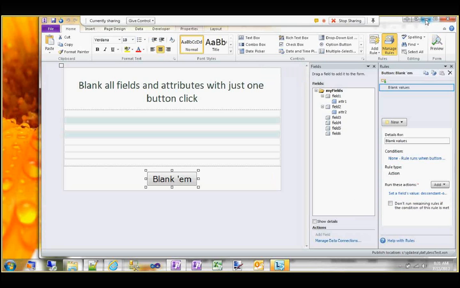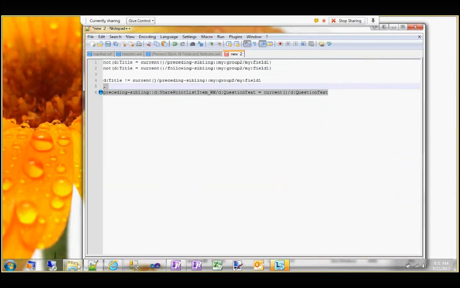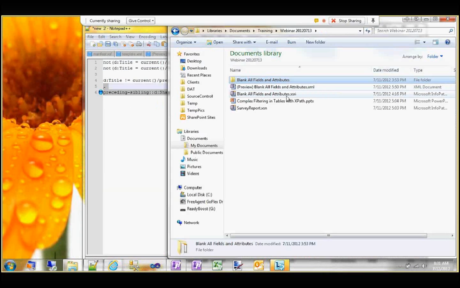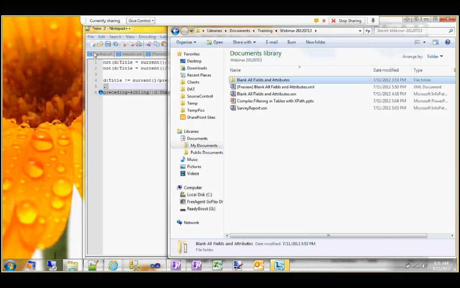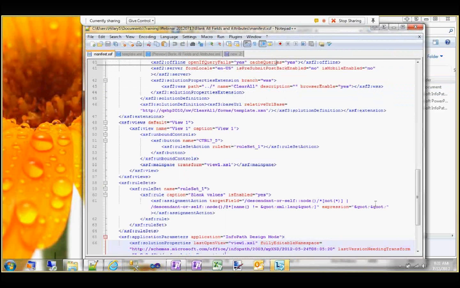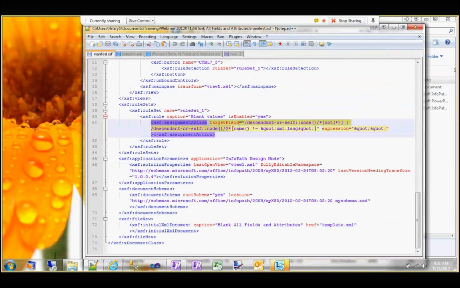So let's get out of here and let's go take a look at the source files. One option, of course, is to save the form as source files. That's under the publish option in InfoPath 2010. I use 7-zip a lot and just extract the files that way. I've already extracted these files, and if we take a look at the manifest here, here is my rule right here. You can manually modify your target field for a rule and add things like filters and so forth. In general, I haven't had too many problems with this round tripping.